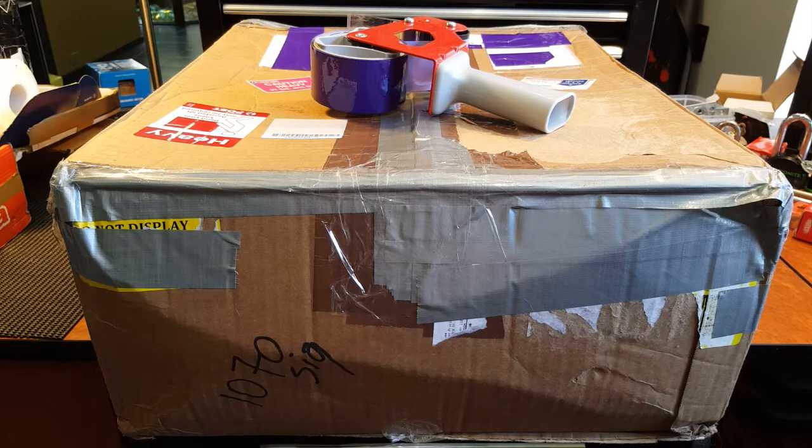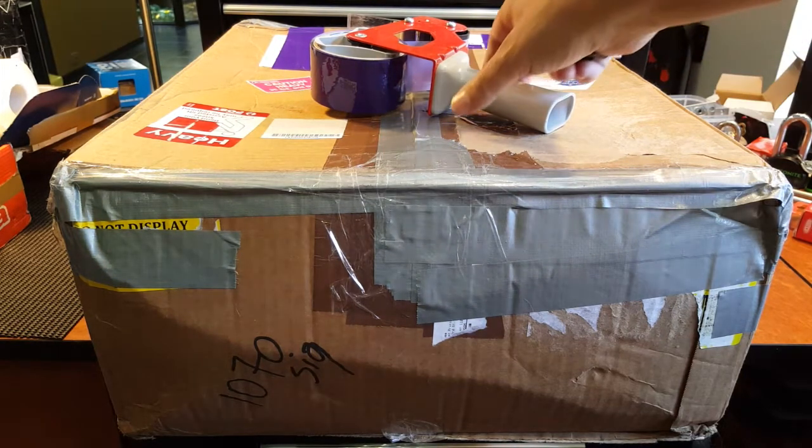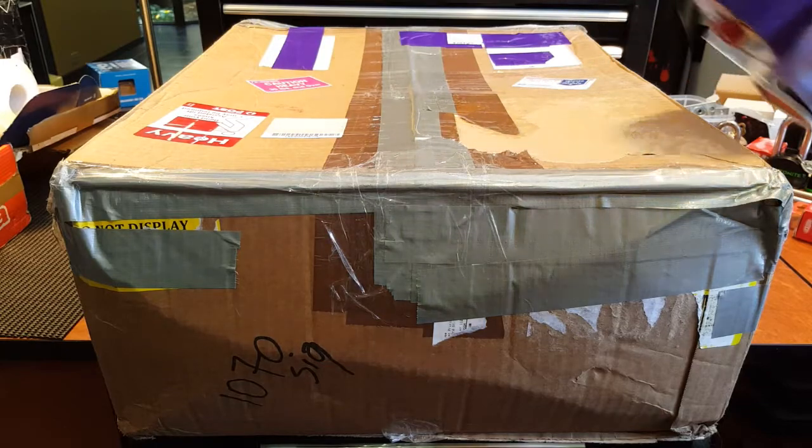Without further ado I'm going to open it up, but I might have to do some video editing and chop out some bits. I think he's kept packaged labels in there so I might have to take them out because it's got his home address. I've just put this tape dispenser here as a bit of a measure so you can see the size of this box — it's actually huge.